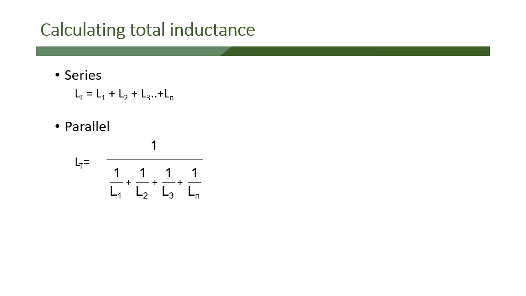And what's nice about this is calculating inductance follows exactly the same pattern as resistance. When you have series inductors, you just add all the inductances together. When you have parallel inductances, you use the one-over formula, in the same format you did with resistors. So inductors and resistors follow the same formula pattern, and capacitors are exactly the opposite of the resistor-inductor formula pattern.